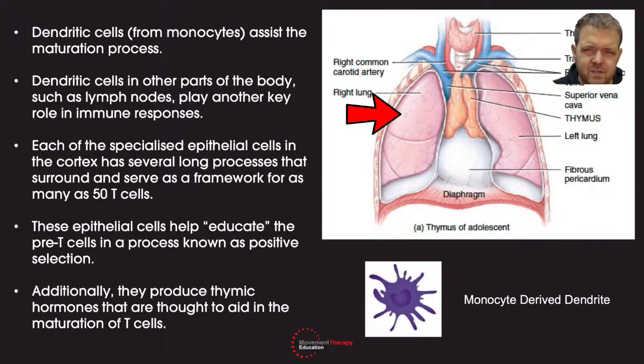And I think I mentioned last week that I was watching some videos of an anatomist, and obviously in the anatomy labs we usually see people that are in their 80s. So when they dissect the sternum and remove it, they can't really find a thymus because it's just been replaced with fatty tissue. So in cadaveric specimens you don't really see it, but you would if it was a younger cadaver.